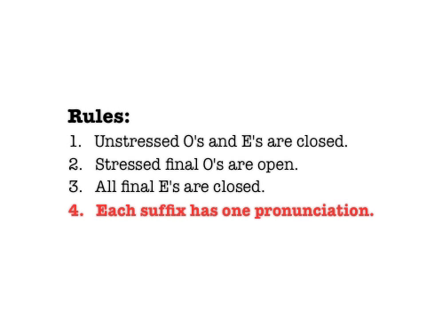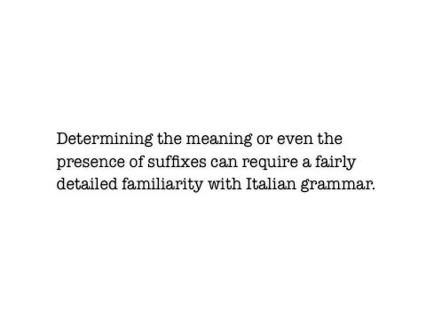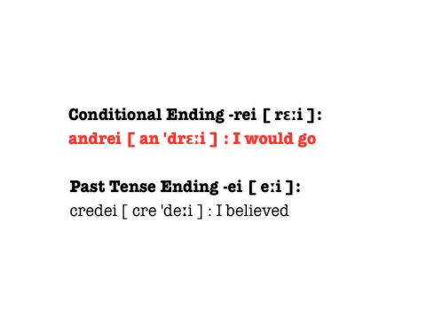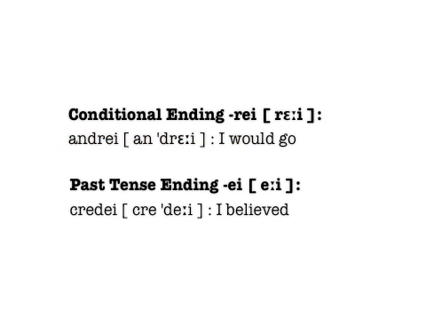So the fourth rule is that certain suffixes will always be pronounced the same, regardless of the word. There are a pretty large number of these, and in some cases recognizing them requires a fairly in-depth knowledge of Italian grammar. So for example, sometimes the rules change for verb endings that sound and are spelled the same but stand for different words. So for example, in the word andrei, the E is pronounced open because this is a conditional tense, meaning I would go. Whereas in the word gridei, the E is pronounced closed because in this case the EI ending indicates a past tense. I'll post more videos about the details of this and will at some point make a list to put on my website that I can link to.